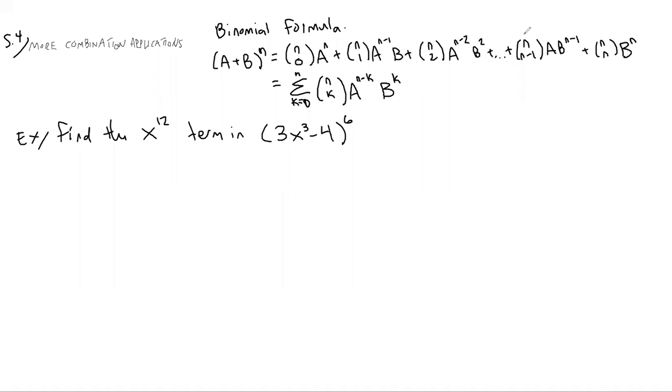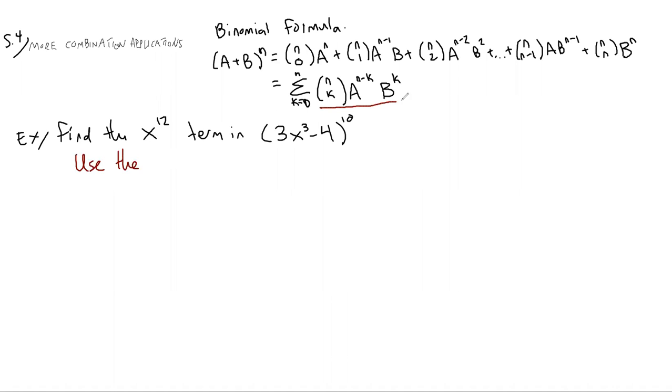All right, so one last type of question. This one's a little bit harder, but it's all kind of the same idea. We're going to find the x to the 12 term in 3x cubed minus 4 to the 6. I just changed my mind. I'm going to actually make it 3x cubed minus 4 to the 10. The reason is I don't want you to be tempted to actually find this giant expansion, it's actually going to be an 11-term polynomial. So there's going to be a faster way. And the fastest way is going to be to use the general term.